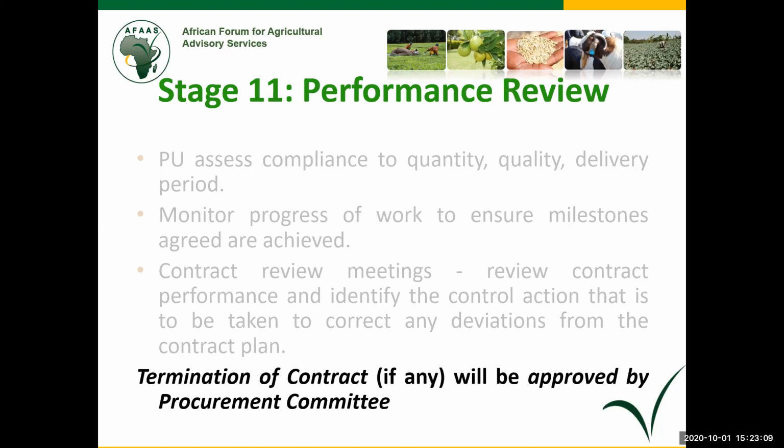A submission is made to me. I write to the ED, who is the accounting officer and the overall responsibility. Once is in agreement, we make our submissions and submit them to the Procurement Award Committee, which will approve the termination. And then the termination letter is now signed off by the accounting officer. So at the accounting officer level, we go there twice. So termination is not as easy as making a contract.